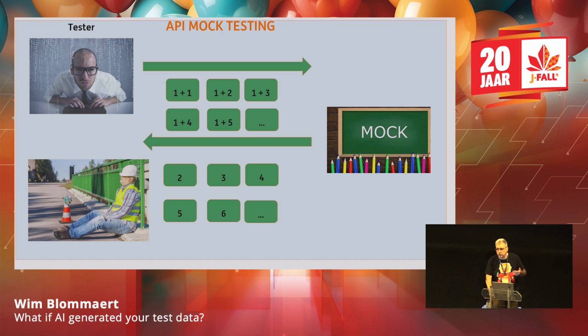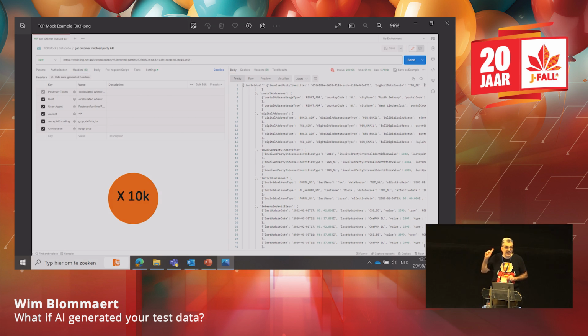And that's all nice, so I want to do 100 test cases, so I have to tell the mock 100 request response pairs. Seems nice, till you realize that that is just one. This is one we did for an API where you send the customer ID, that very long thing at the top, we call that a UID. We send that to a customer system, and then the response is on the right. It comes back with the information of the customer. The customer has so many physical addresses, he has a phone number, so it has also virtual addresses, email. But that is just one.